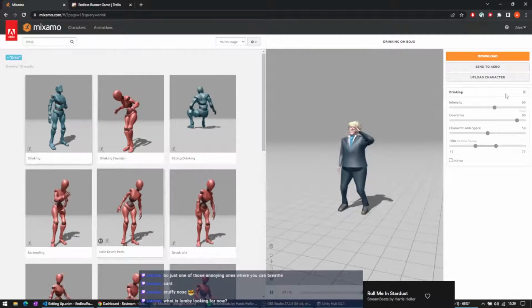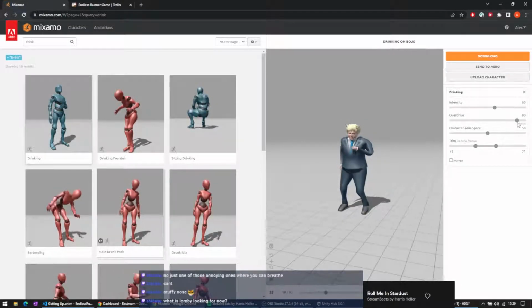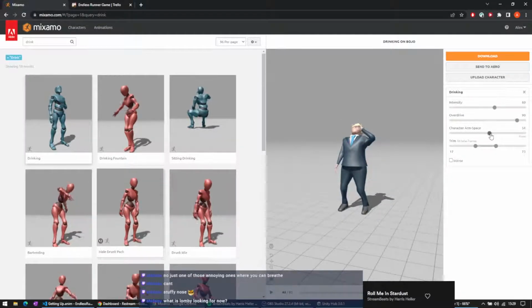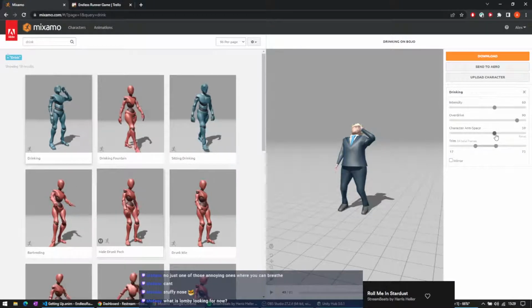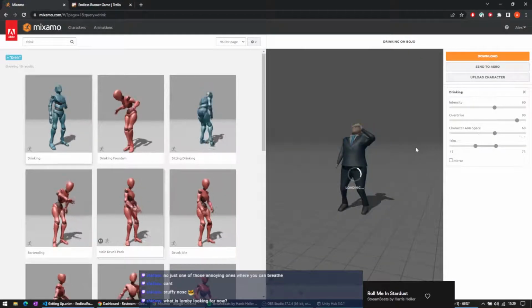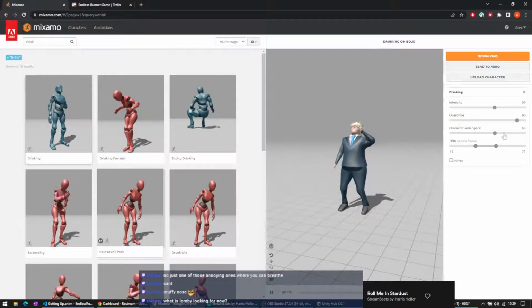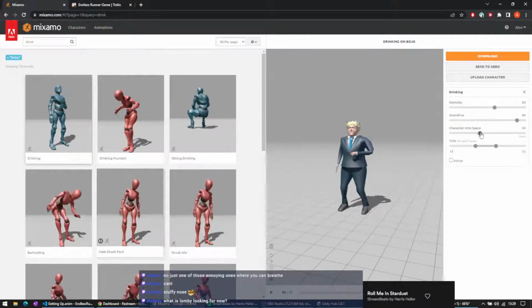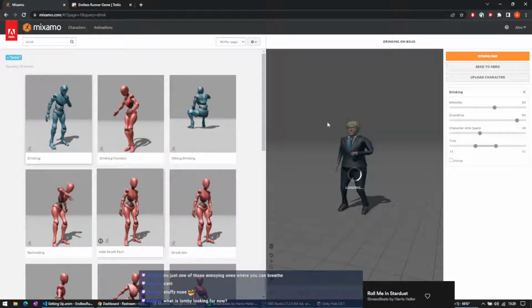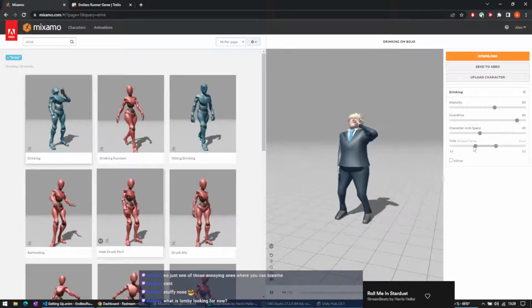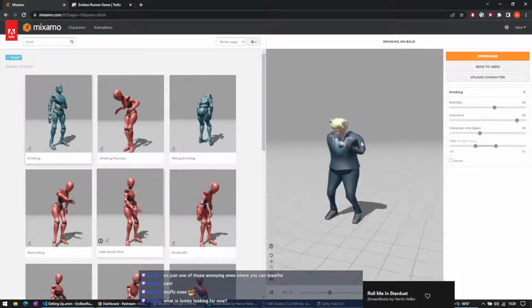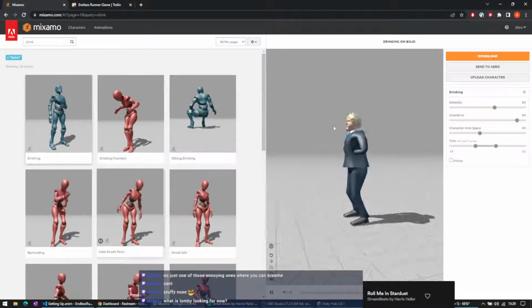That actually looks alright. Let's add a little bit of arm space. No, a little bit less arm space. Trying to get it so that the arm lines up. Oh, that's hidden behind the body now. Oh, so annoying.